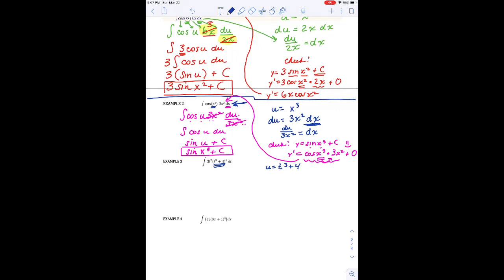So you should know now, we're going to go and find du. Then we're going to go and solve for dx. Why don't you do that? So you can hit pause and do that first. Find your du and then solve for dx. Don't forget to include a dx. And then you can come back. So go ahead and hit pause now.